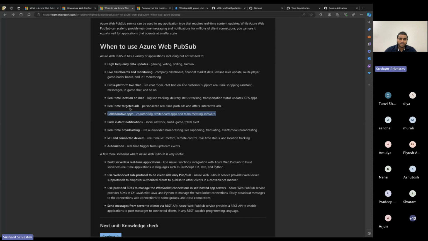And we also use it for remote control and IoT devices. So this is a very big, huge case in itself, and it has a very big market which will be using this. And also we are talking about having cross-platform live connections. So it can be a live chat room, customer support, online support, real-time assistant, all of these. Yes, does this answer your question?